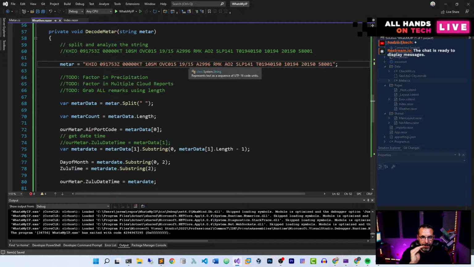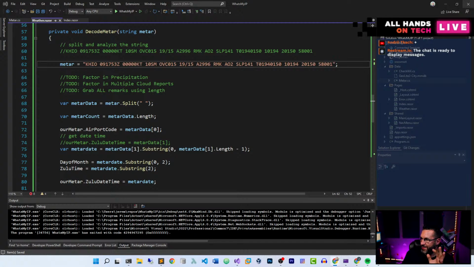And I think we just iterate through these last ones. And with the remarks, we're going to say RMK. Okay, we have remarks. Run to the end of it. Stuff all of those into a remarks string array or just a remarks string. That would probably actually be easier. We'll just auto append it into one long string. So that's what we're going to do the next time on my next stream on Tuesday of next week, because I'm way over today. That's what I'm going to do.